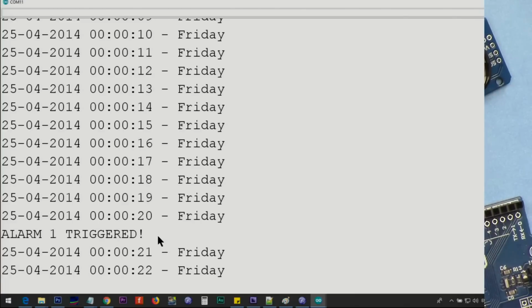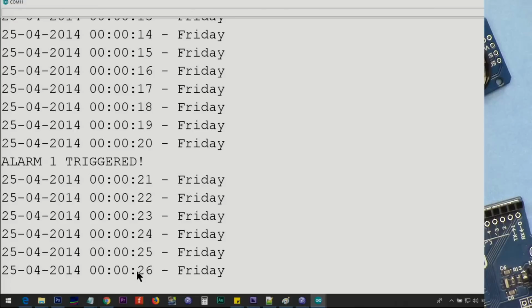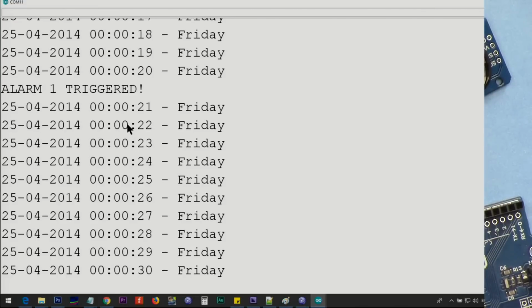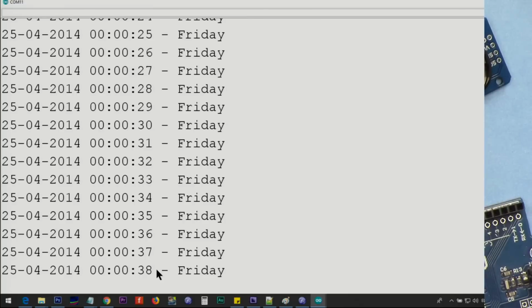Alarm triggered because of 20 seconds. And the next alarm is at 1 minute. So pay attention. When this reaches 1 minute, the alarm will be triggered. I will modify this code after the second alarm so the buzzer can buzz. This way you know better that the alarm has been triggered. And in the same way, you can use it to turn on a light via relay, or a timer that opens the door or locks the door based on some time.